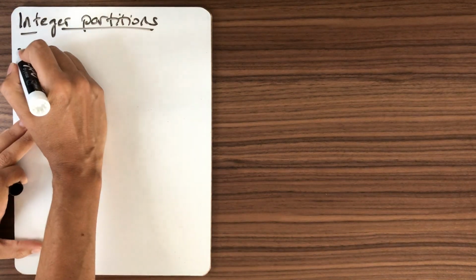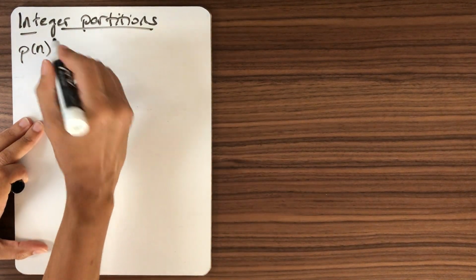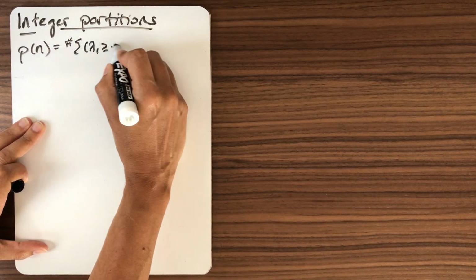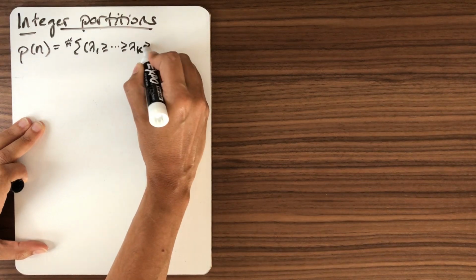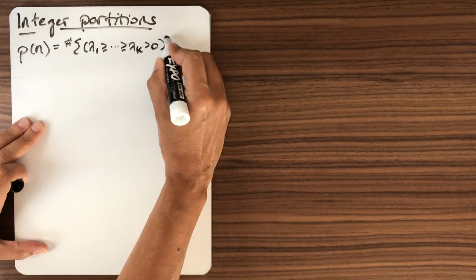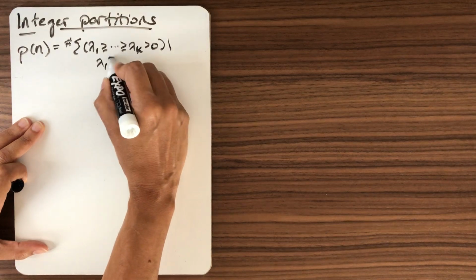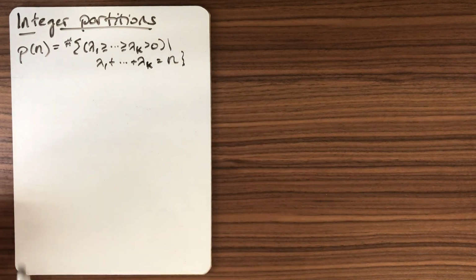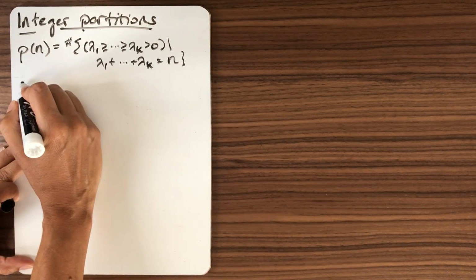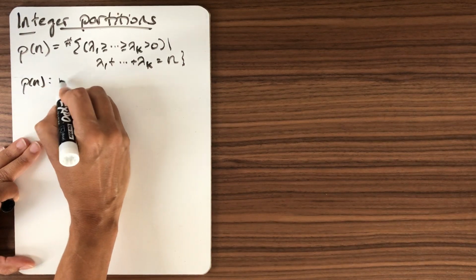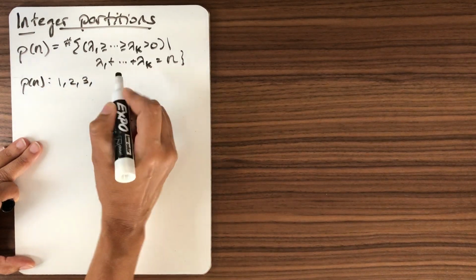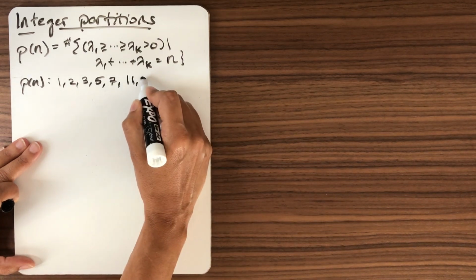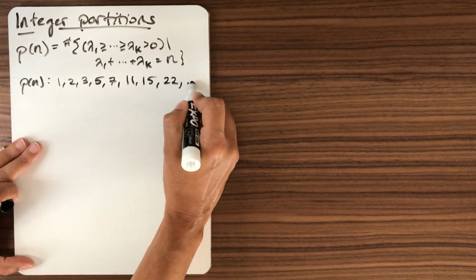Continuing our discussion of integer partitions, recall that we had the numbers p(n), the number of weakly decreasing sequences lambda 1 up to lambda k of positive integers such that the sum of the parts lambda i is equal to n. We can compute these numbers for various n. For n equals 1, there's 1, 2 partitions of 2, 3 of 3, 5 partitions of 4, 7, 11, 15, 22, and so on.